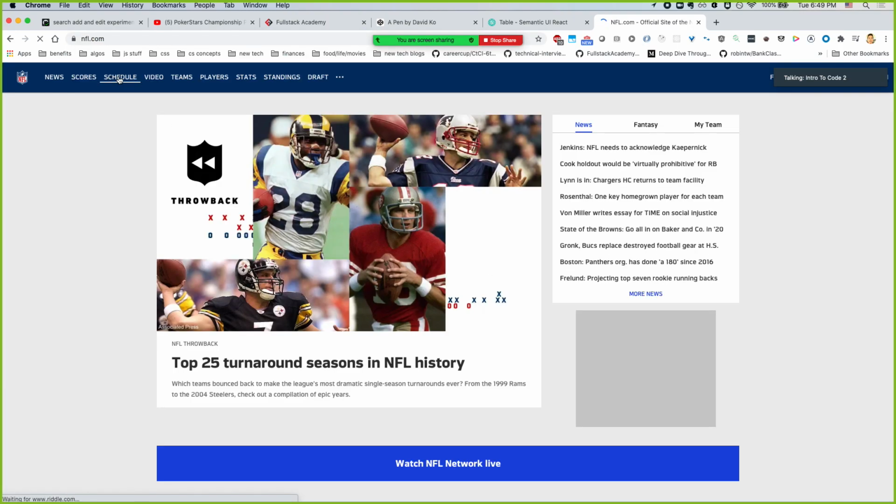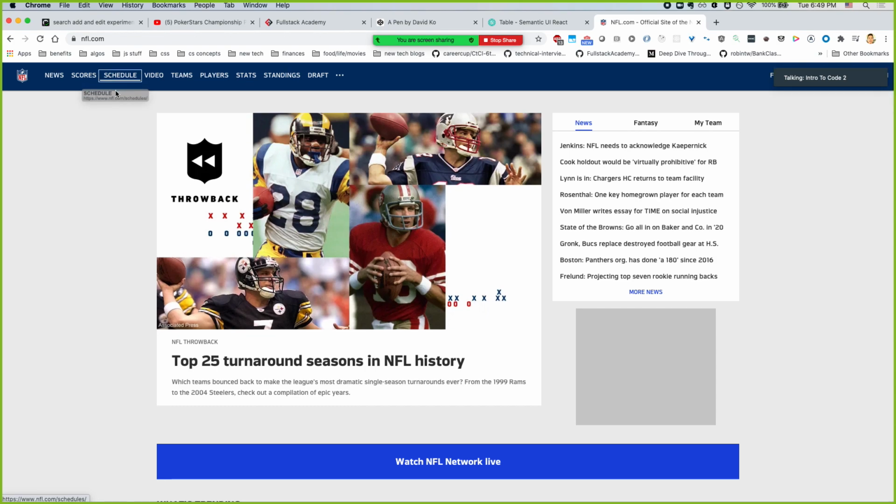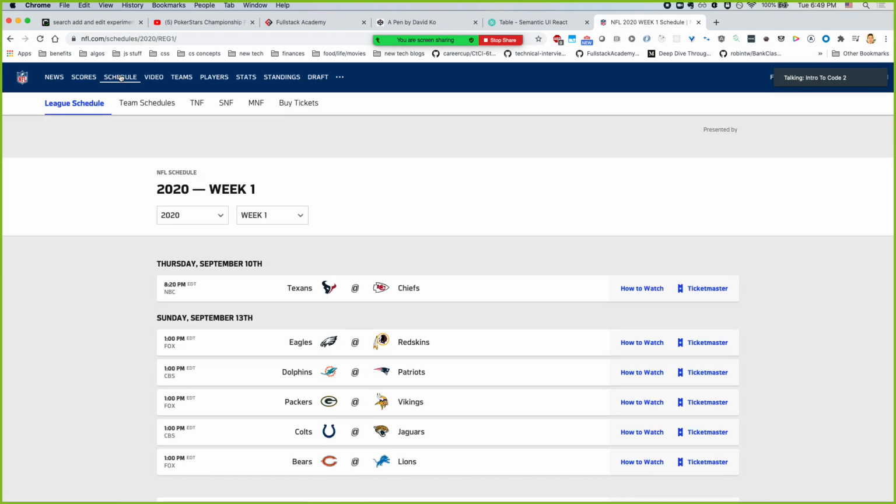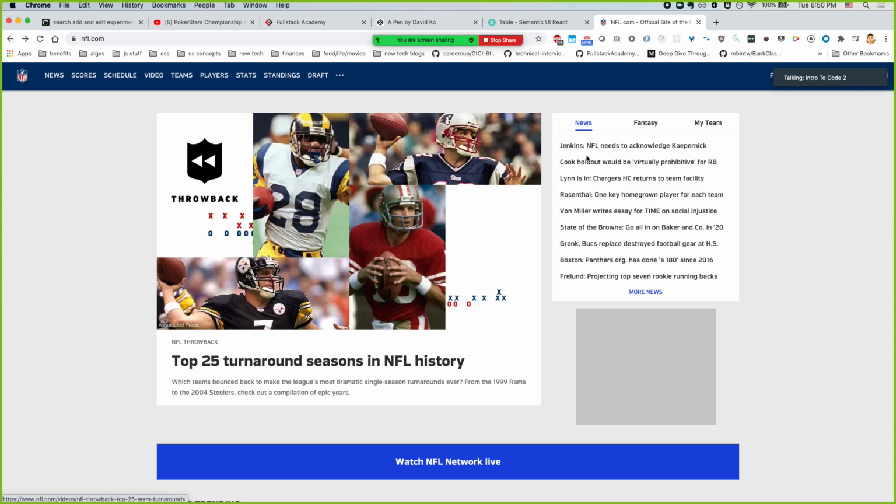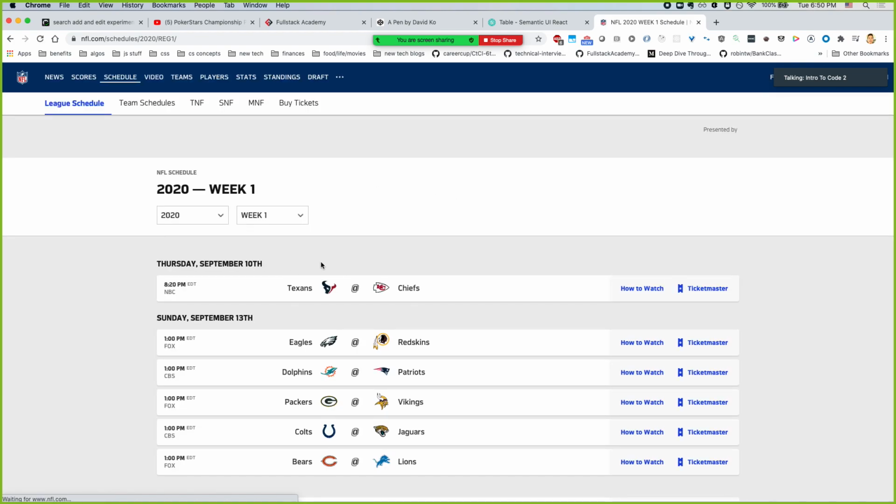I'm just making an assumption here. If this was a single page application, meaning that when I click this, it doesn't talk to the server at all, it just runs JavaScript code that's already on this page. When you click schedule, so many elements are changing, right? Entire large blocks of elements are disappearing from our view, and then we're adding a bunch of new elements into our view, and it would be really tedious to move everything one small piece at a time.